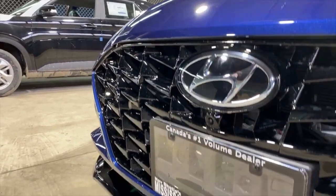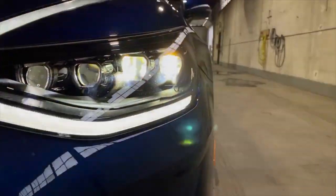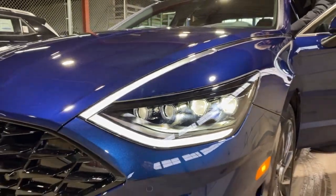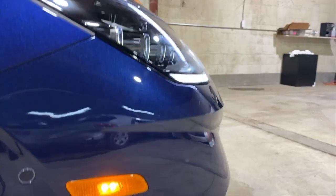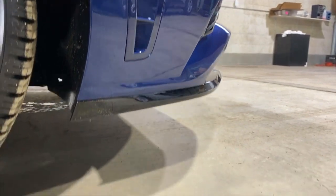One of the first things you'll notice is the new front grille, which looks sleek, sporty and stylish. The beautiful blend of the grille and headlamps flows together very seamlessly. The Sonata Ultimate is equipped with projector LED lights and hidden, sinuous LED daytime running lights stretching from the headlights across the back to the hood. The air curtains located on the front bumper allow wind to go through the front end, making the car more aerodynamic and fuel efficient.